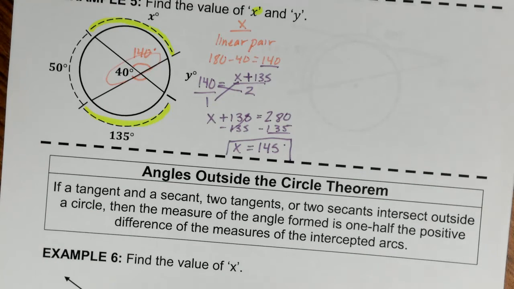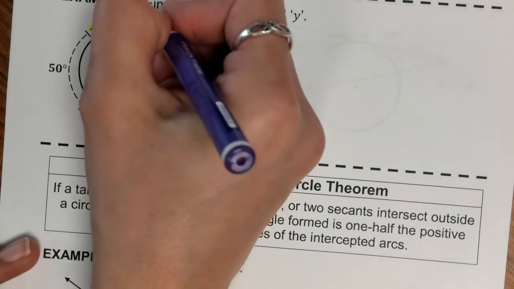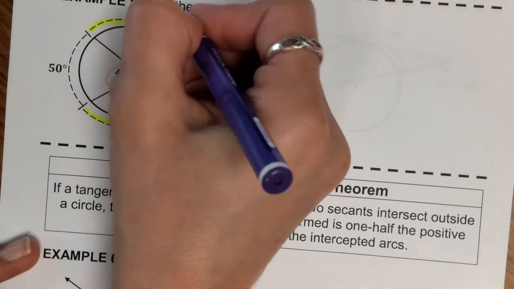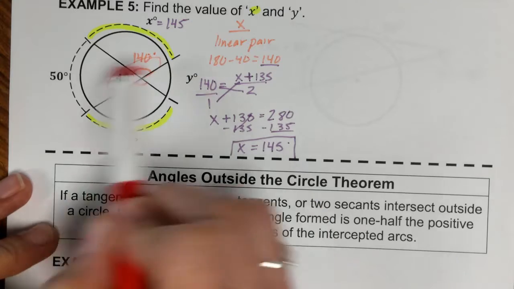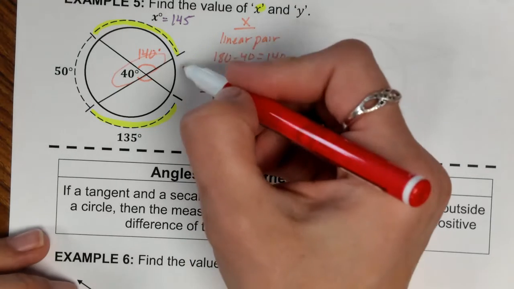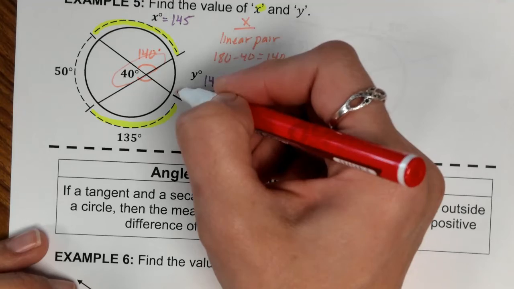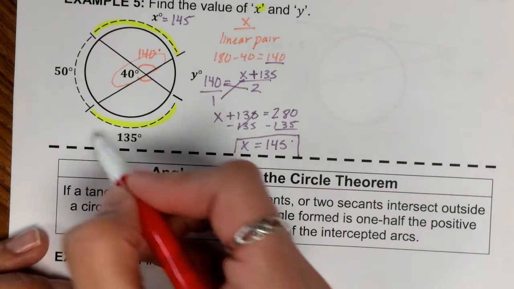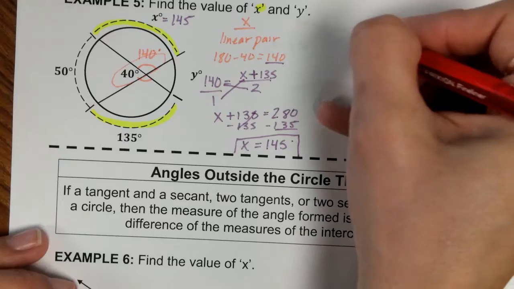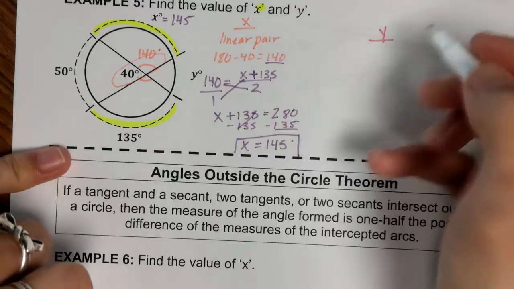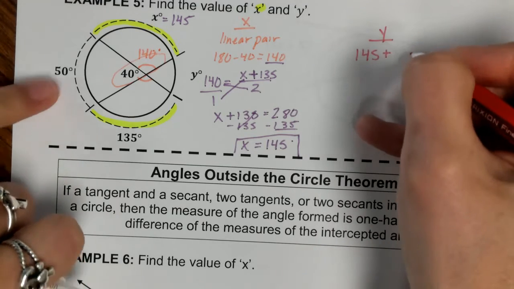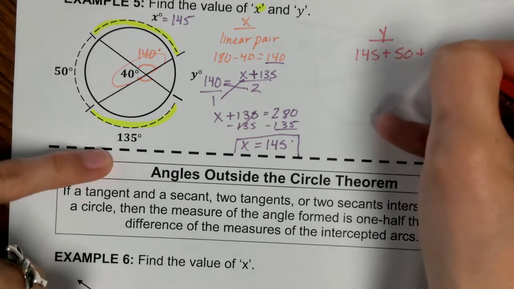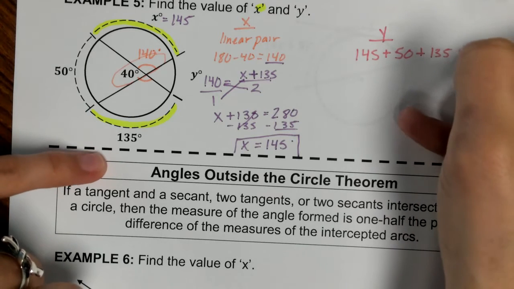Now to solve for y is going to be a little bit easier because now that we have all three, you can use the exact same process as what we just did, and you can do your angle is equal to y plus 50 over 2. Or, guys, look, all we're looking for is the remainder part of this arc. And we've done this many times. Add up what we've got here. So for y, all we need to do is take our x, 145, plus the 50 degrees over here, plus the 135 over here, plus y.